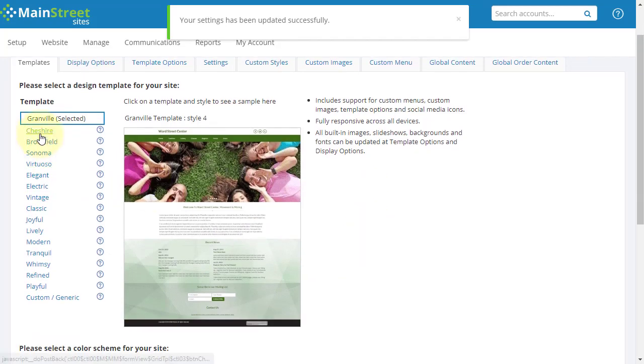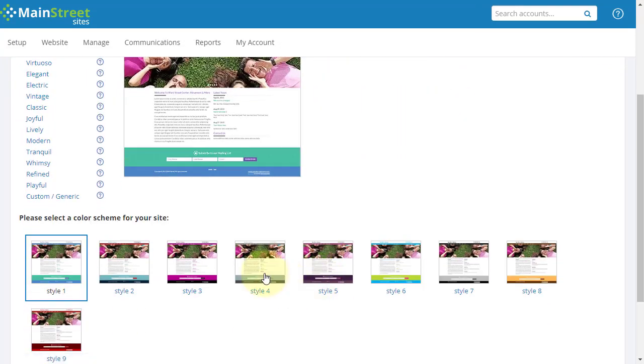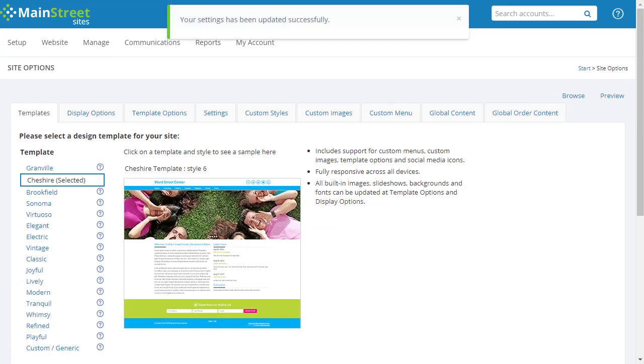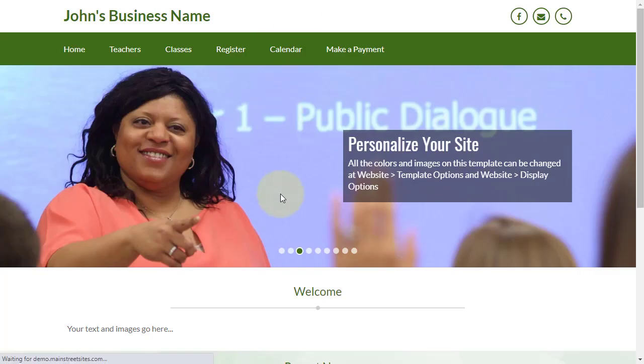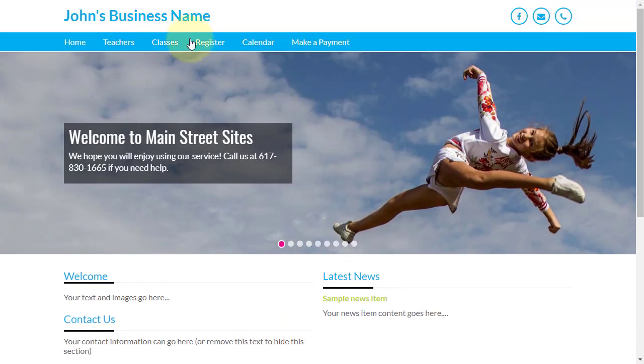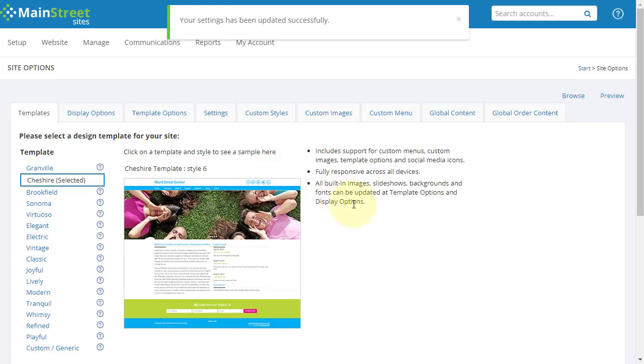You can pick a different template entirely. You can pick a different color scheme with that template, save it, and the website will update just as you'd expect. Let's do one more just for fun here. We'll switch to this. We'll save it. And if we switch over here and refresh, if all goes well, we've got our new color scheme and our new layout. So you can do that as much as you like. Find a combination that works for you. Once you've picked that, we can customize a little bit more. We'll be looking at how we do further updates to that color scheme and layout later.